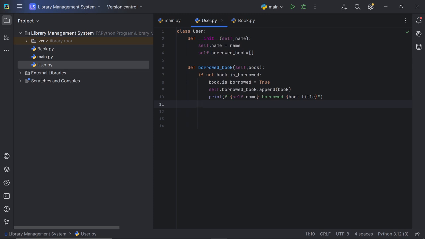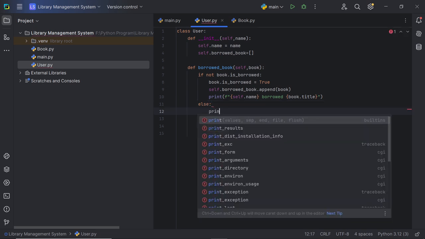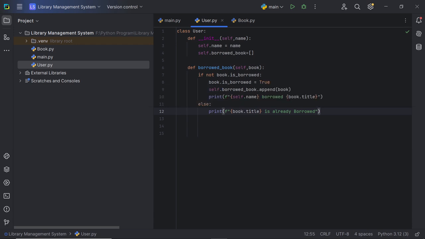If its value is already true, then this condition is false, and in the else statement we print already borrowed. So one method is declared for borrowing a book. The second method we declare is for when the user returns the book, and then we access this book's information here.